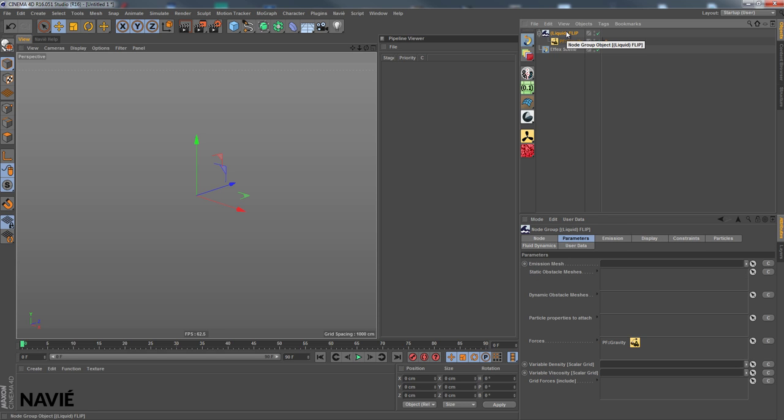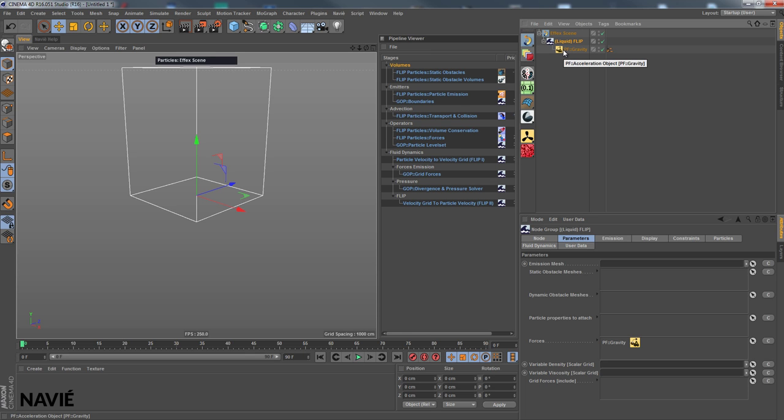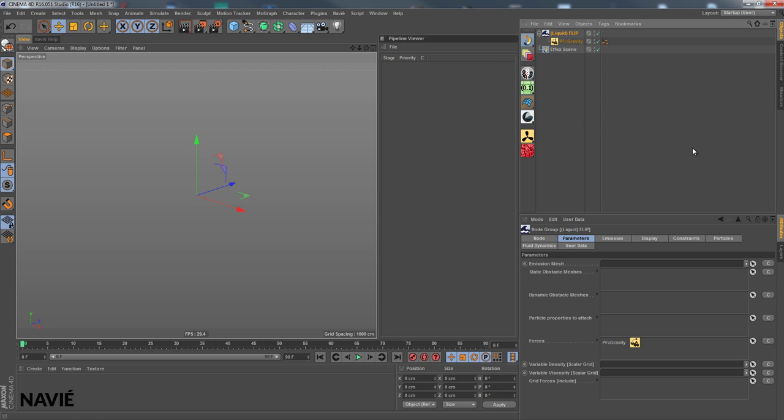And the liquid flip object, or node as we call it in Effex, provides us now with settings to initiate a liquid simulation. But first of all, what we need to do is drop it into the Effex scene as a child. That's the most important thing. If I put it out again, it's disabled and does not contribute to the simulation anymore. And we can already see that something changes here as well.